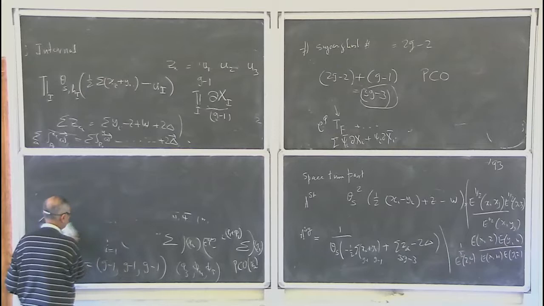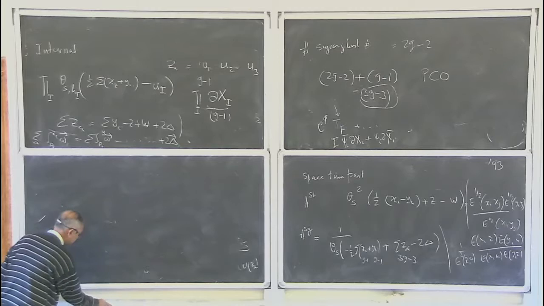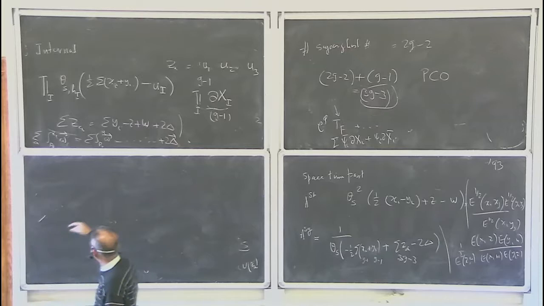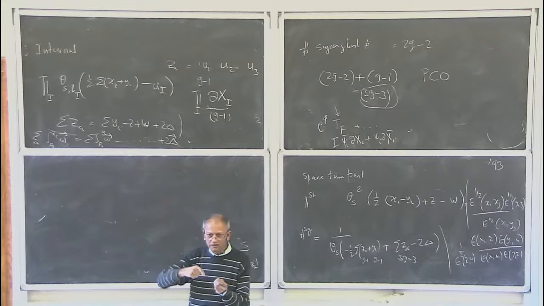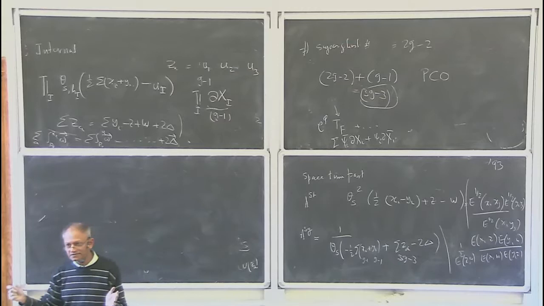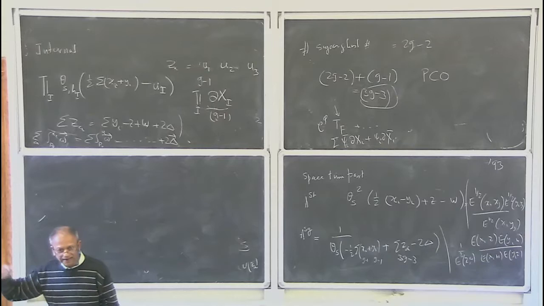And you can check, in the spin structure sum, you need to fix the relative phases between the different spin structures. And that you can fix here unambiguously because the arguments are halves, right? So when you do a monodromy, x or y going to x plus a cycle, x plus b cycles, and so on, then because of the half, you can actually fix the relative coefficient. That is in contrast with the Neveu-Schwarz sector. If it was purely Neveu-Schwarz, then you cannot fix it. But here it's a half. So you can actually fix it. The signs are fixed. And then you can do the spin structure sum.